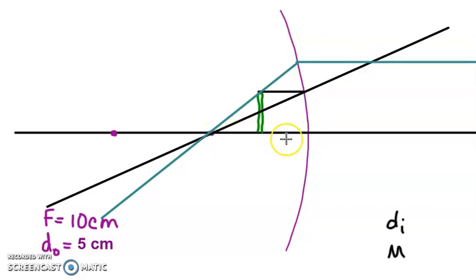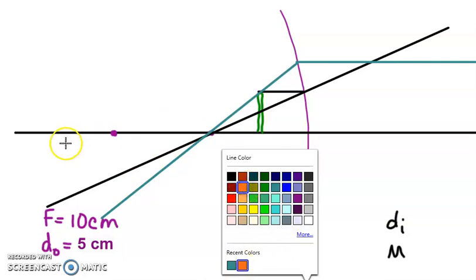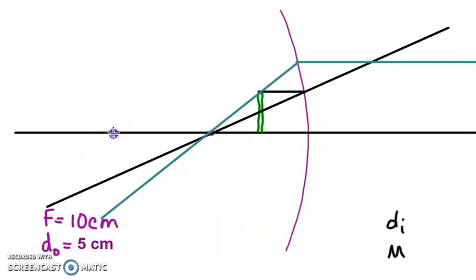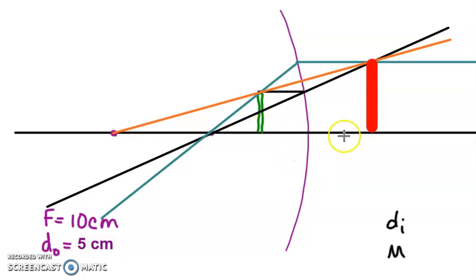Let's do one last line to double check that information. From the center, or the radius of the mirror, we'll go ahead. Oh wow, that lined up pretty nicely. It's right on top of here, it goes through the C, and that is with our instructions. So it looks like our image is going to be right here. That's not too far off.